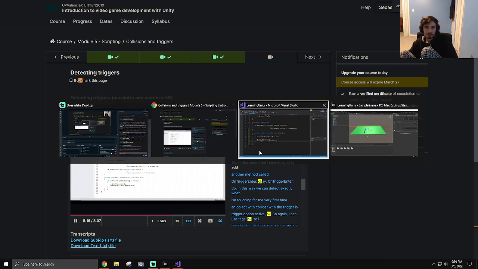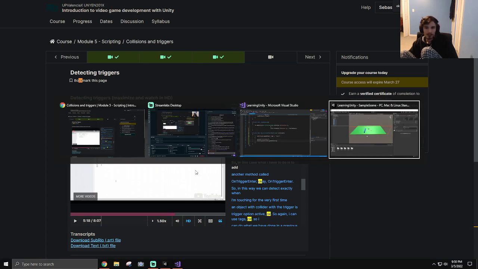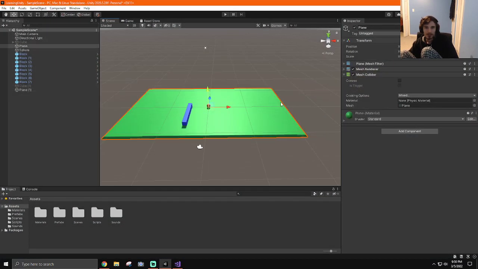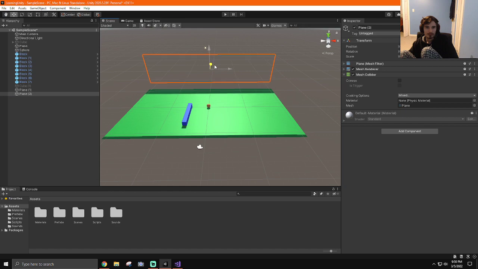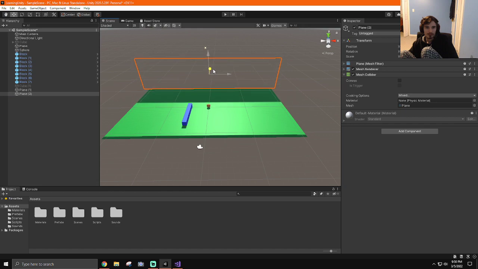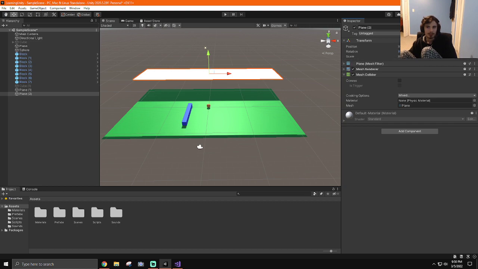So in this case, what I have to do is to add... Yeah, I don't know what I'm doing. I wanted to do this. And then rotate this to be, sorry, to be 90.